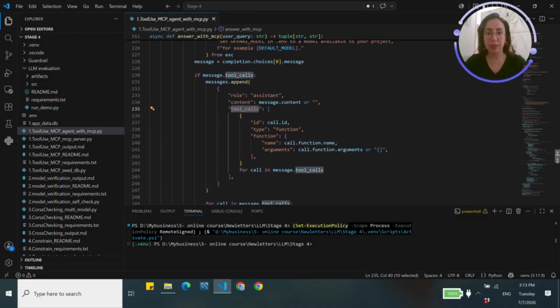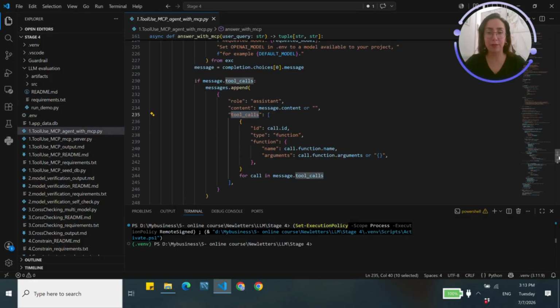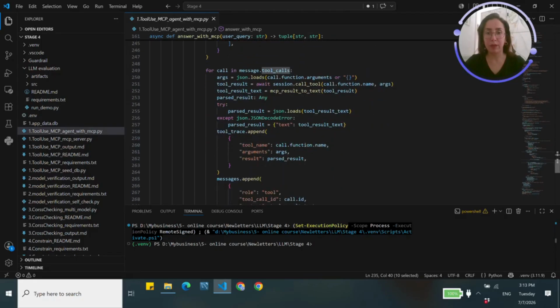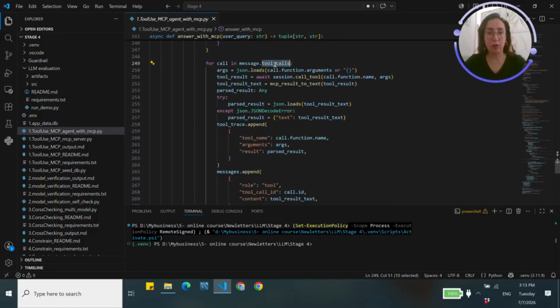We want to be sure that the LLM can recognize very well which tool should be called. That's the point of adding these specific tool calls in the output of the LLM model. So if any tool call was in the output of the LLM model, it will call through a session that is already open for reading and writing with the LLM model, and give it a specific function name to call that specific tool.